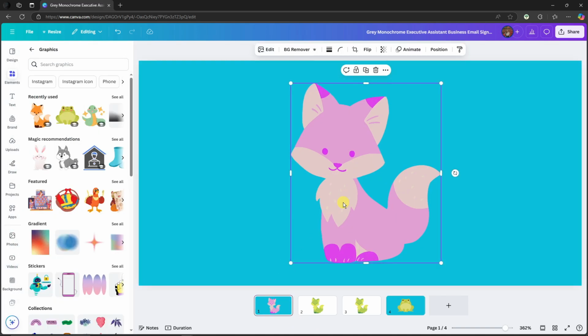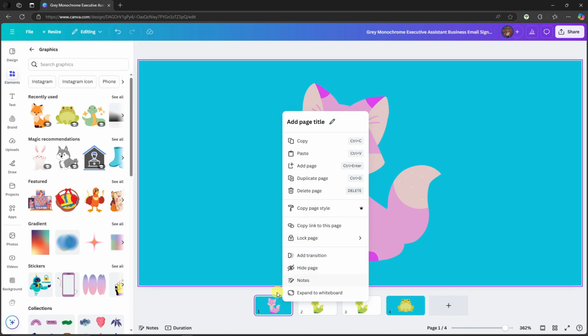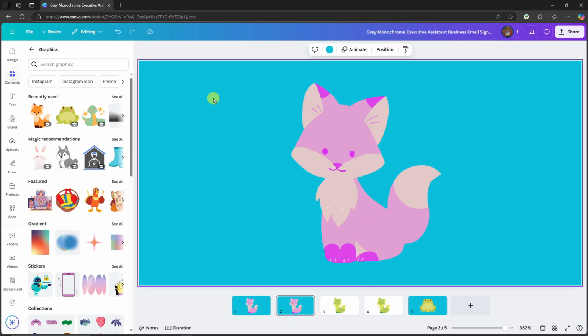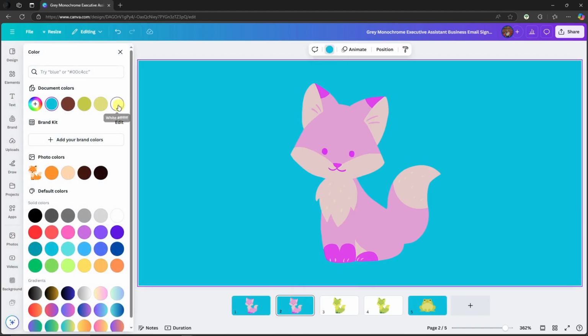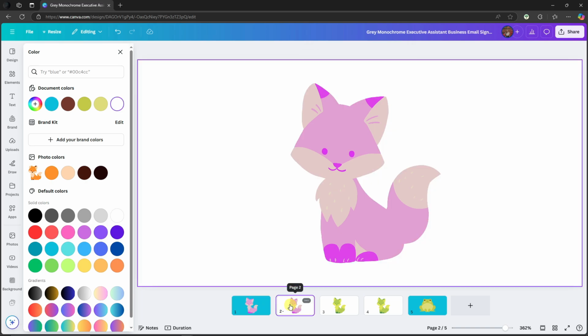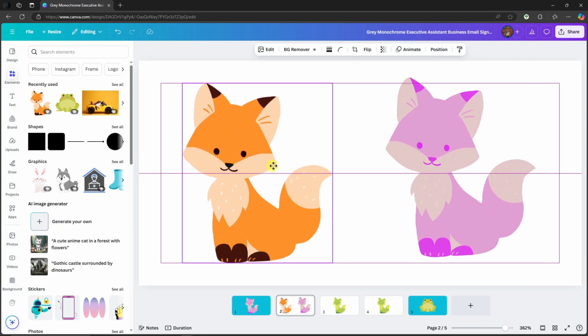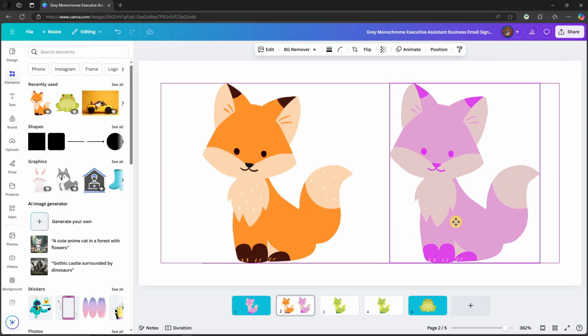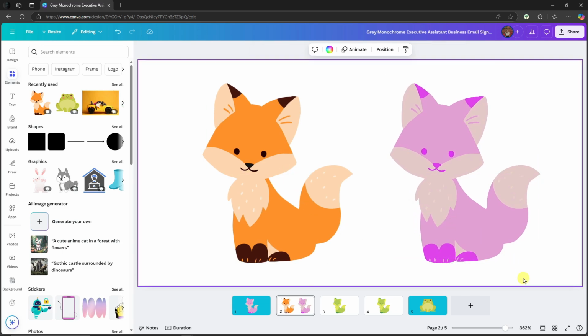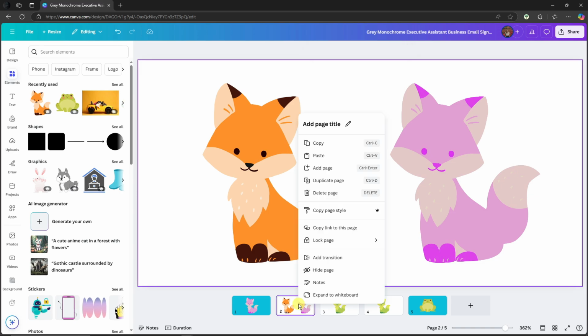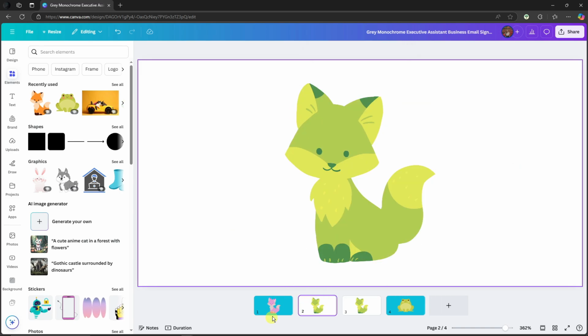Alright? And the difference for this one, to fully appreciate it, let me just duplicate this one right there. Like that, and change the background color to white, and then you can fully appreciate the color. And this is the original color, by the way. If you really want to see it, let me just go on elements for that one, click here, and then set them side by side. As you can see right there, I have successfully fully changed the color. Now let me just delete that slide right there, so it won't be really confusing.